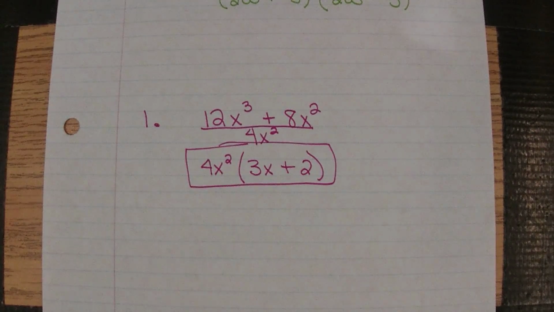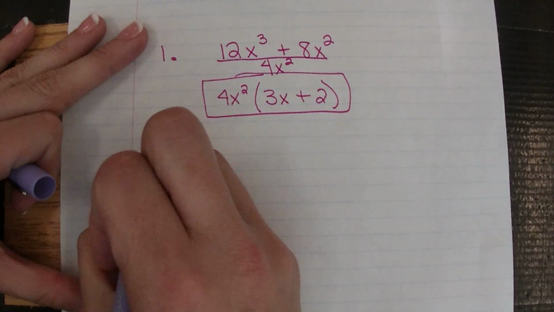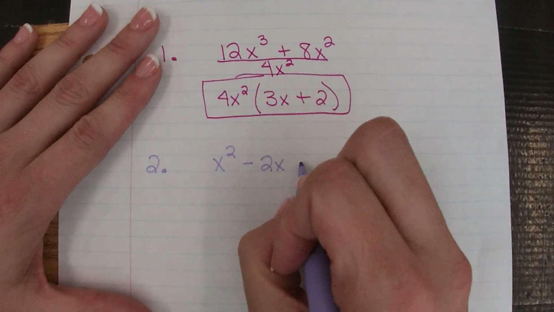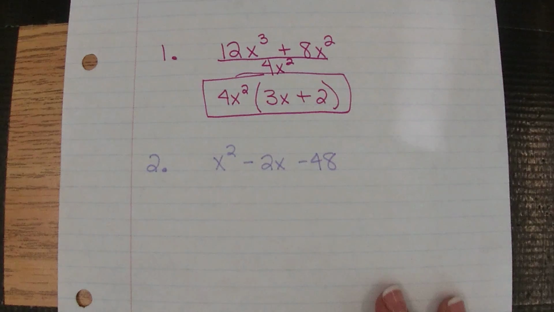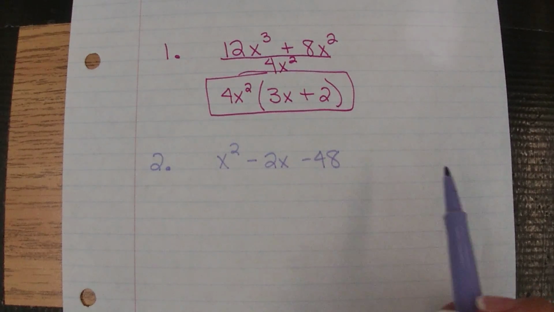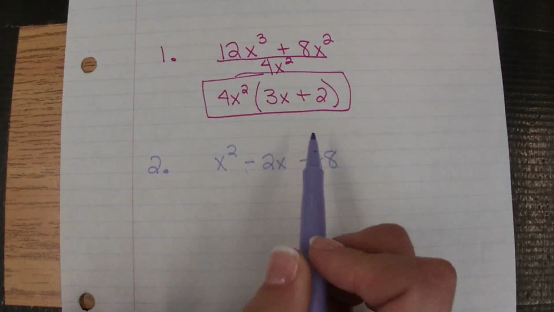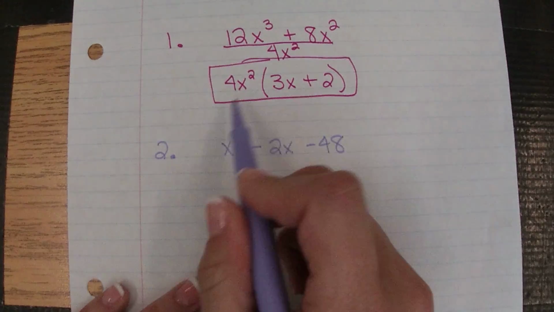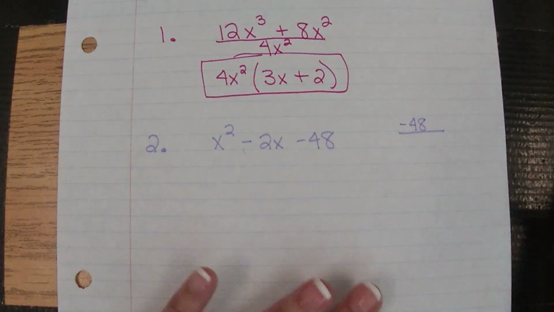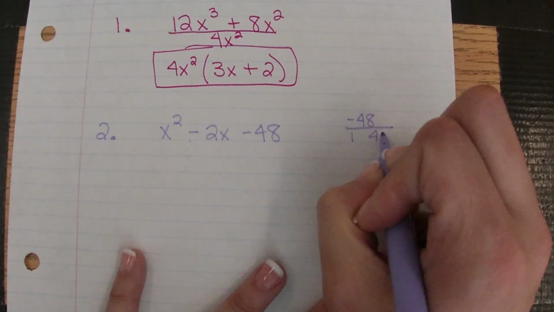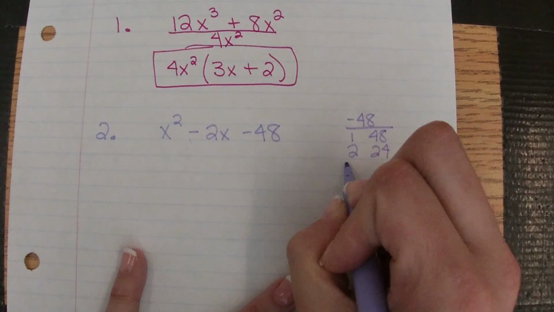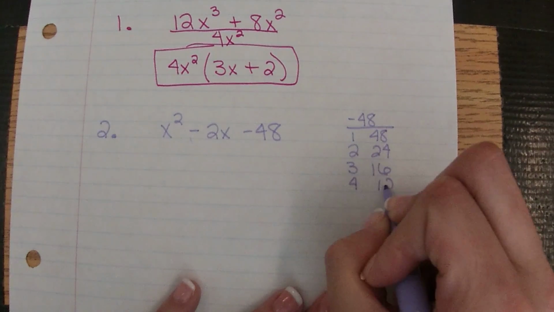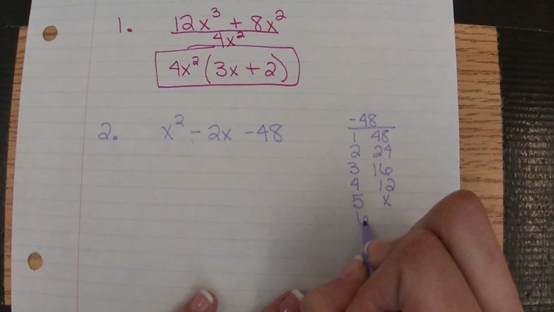Okay, maybe you see a problem that says x squared minus 2x minus 48. Okay, you're going to check. Is there a GCF? No. How many terms is there? 1, 2, 3. Okay, well, 3 terms tells me to do a trinomial. So that's 1 times negative 48. Right? I'm ignoring the 48 for a minute, or the negative, and I'm just thinking of it as a 48. 18, 6. See, 5, and that, right? You'll just have to work out the list.